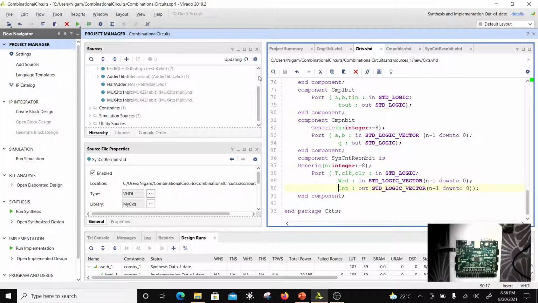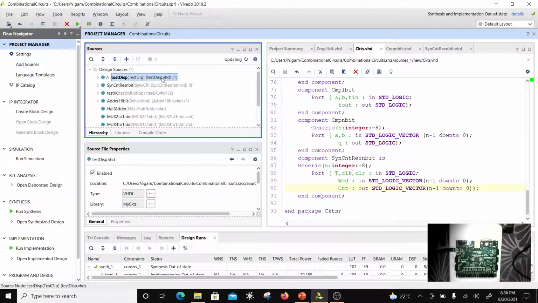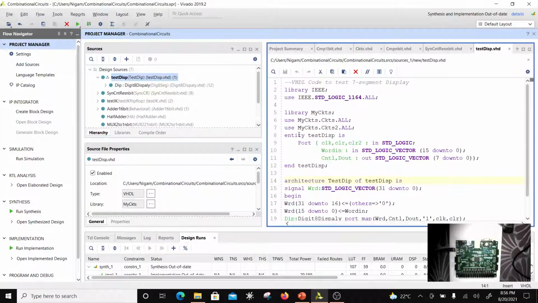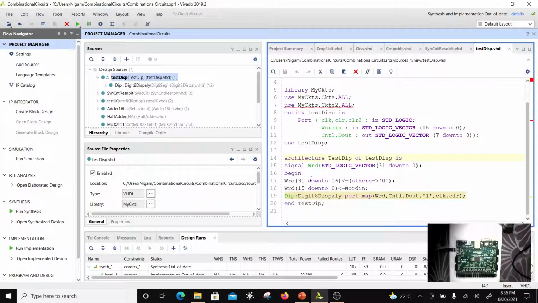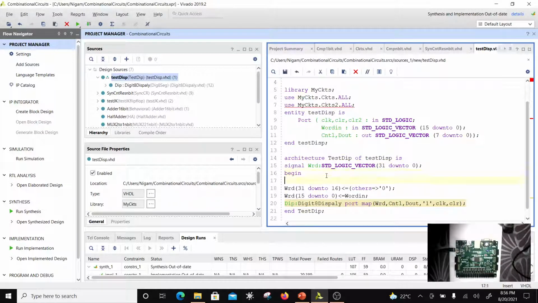Now I need to test it. So what I'll do is I'll have a test display here. Okay, in this I want to run the count between 31 and 16. So what I have to do here is, first of all, I want to run it with a prescaler, which takes longer to generate the clock, means it is a higher time period, so that you can see it clocking, right?